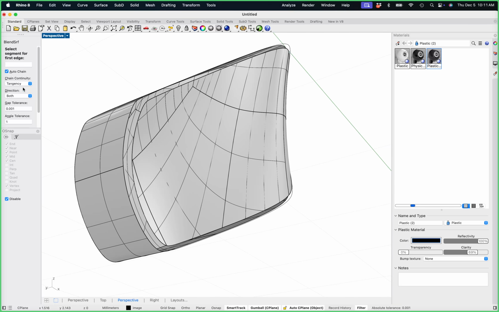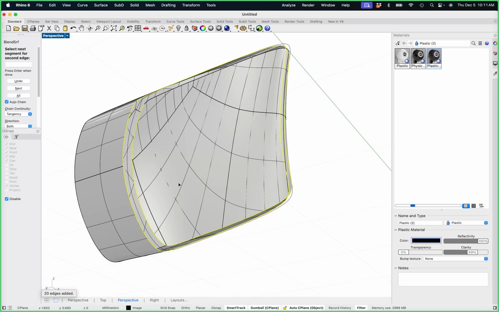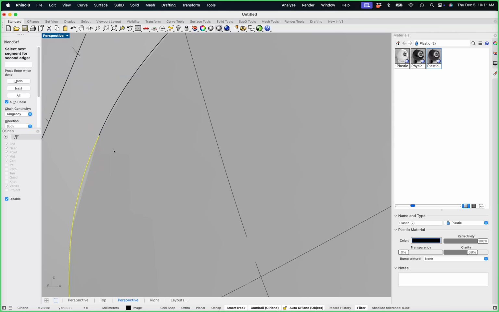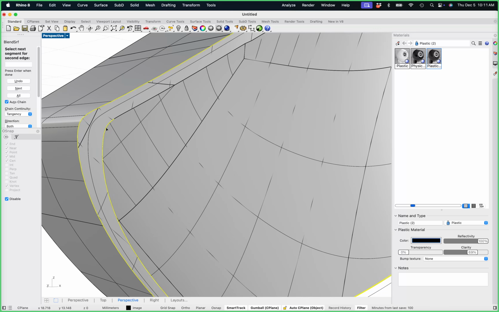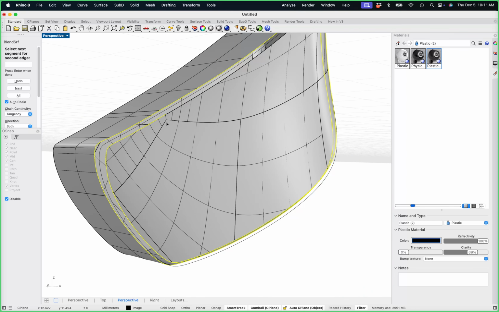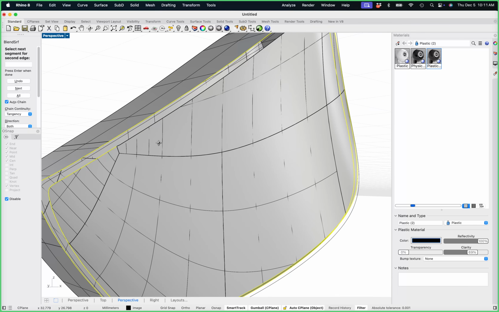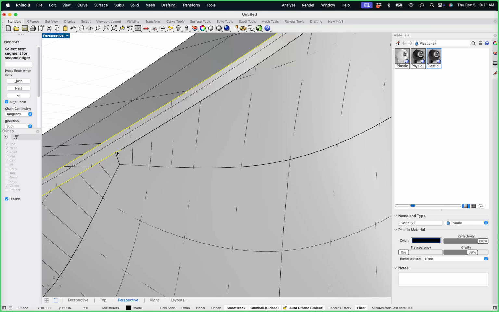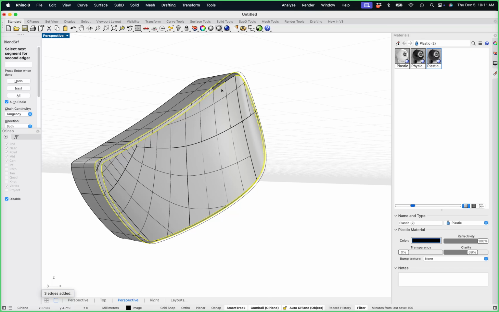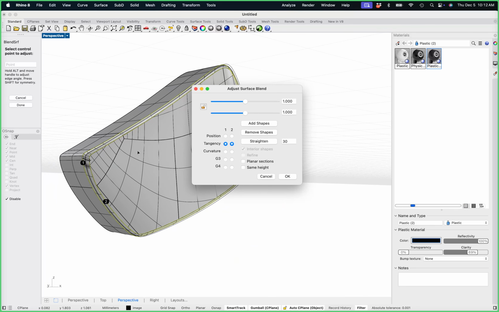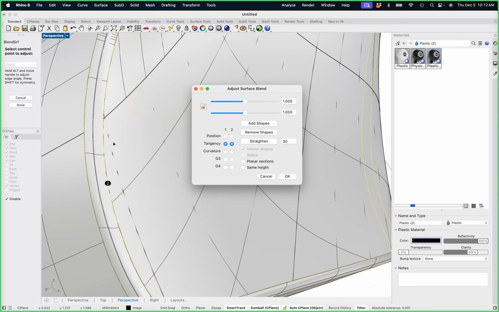Chain edges. That one went okay. This one went all the way around to here for some reason. Looks like there's a little dink in that, which I don't love. But let's see if we can make it go. There we go. Looks like I just missed picking an edge somewhere in there.